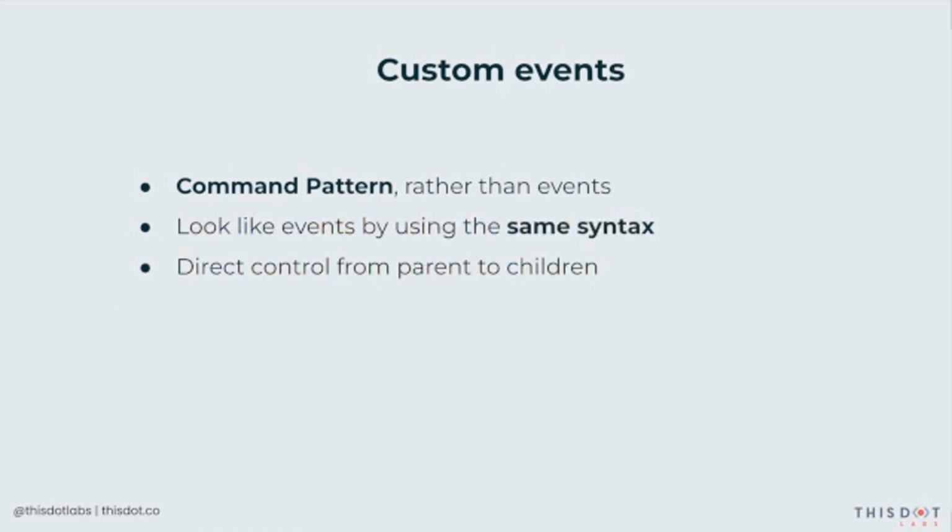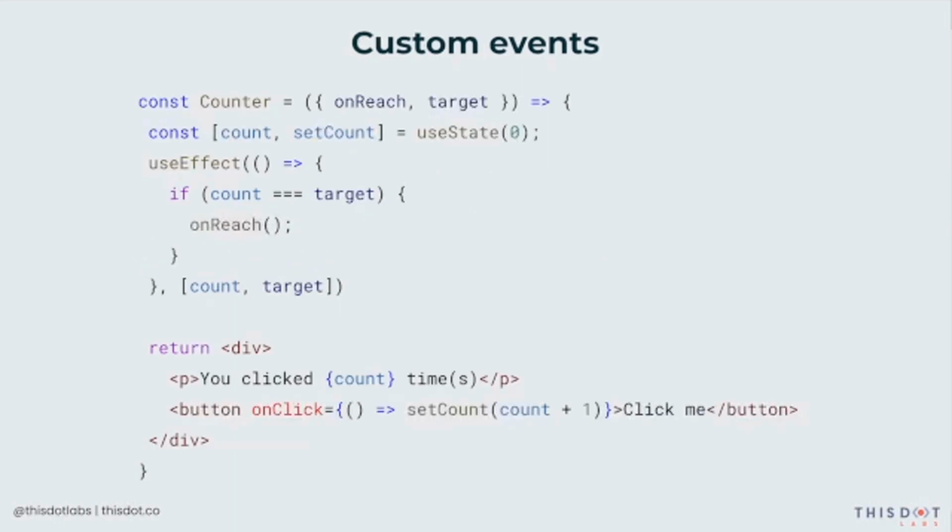Then we're going to move on to custom events, which are very interesting. They're more like the command pattern, if you're familiar with that, because we're not throwing events which get picked up. We're more like telling our parent component that something has changed and that it can respond to that. They look the same as events, and we can use the same syntax. It's just that we're not passing event objects to the event handler. So how does that work?